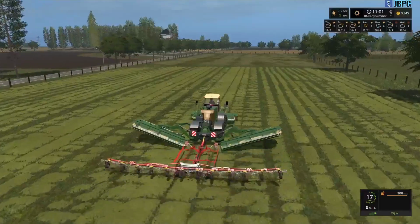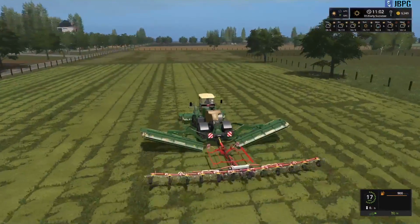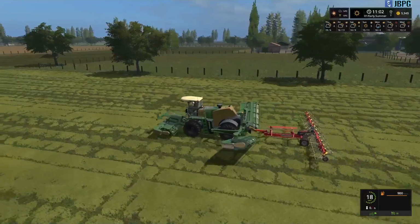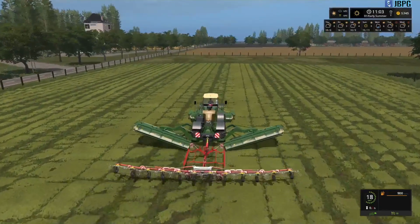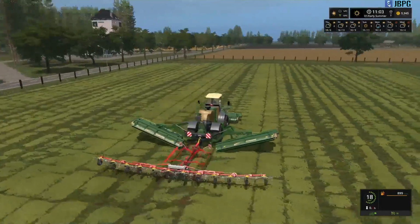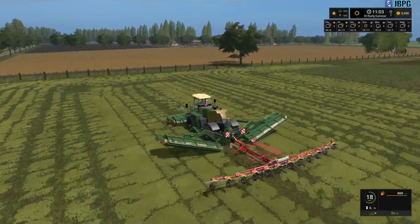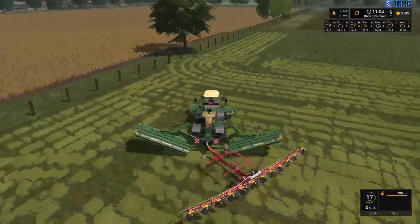Now we can start working across the field. You can see we've got a really nice big area here of hay, and this is only half of the field. We've still got all of that expanse over there to do as well, so we're going to make a really nice large number of hay bales off this, and once that's done, we'll start stocking up on some grass. We'll do a quick little test, make sure that we can actually store grass inside the silo, which I'm pretty sure we can.